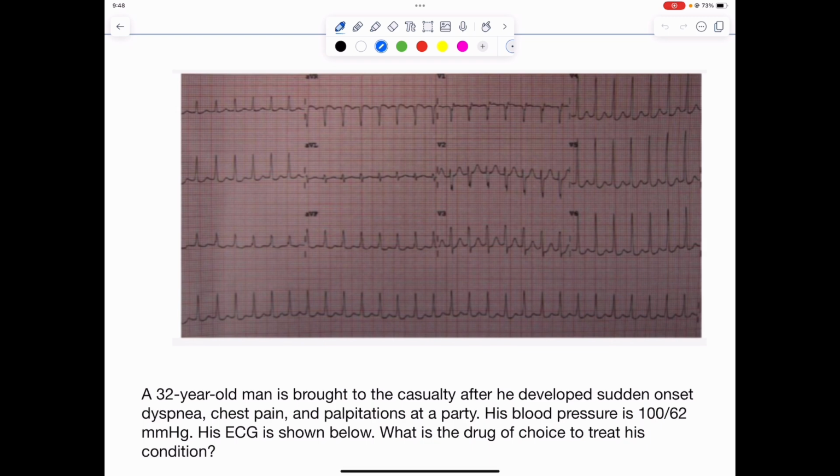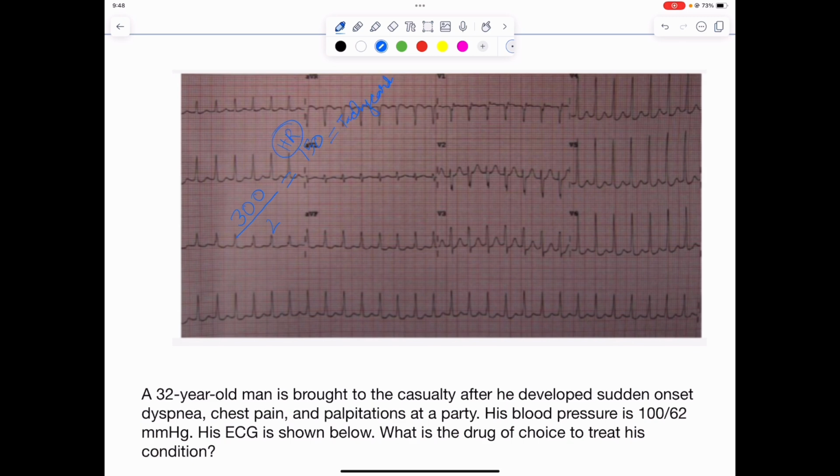First take lead aVF. We should start with aVF. First, we will try to find out what it is, tachycardia or bradycardia. 300 divided by the number of squares, it is less than 2 squares. If you say 1.5 squares, and if you round it off, you will still be coming to 2, then also you will get around 150 heart rate. That is tachycardia. Therefore, there is tachycardia.